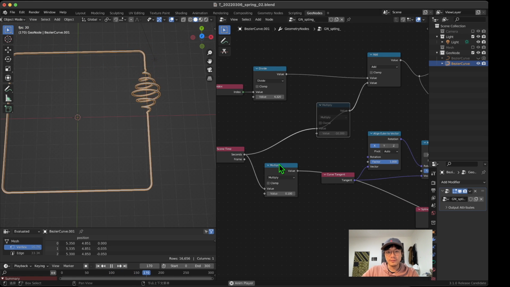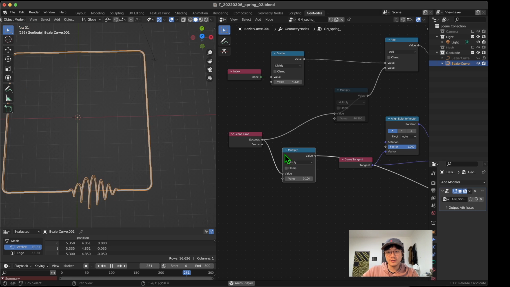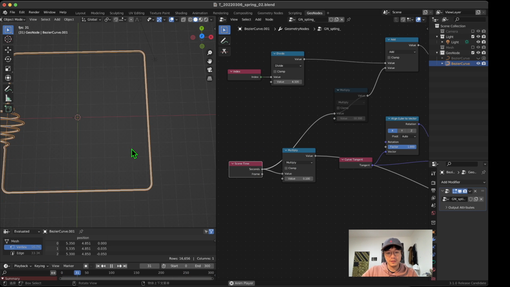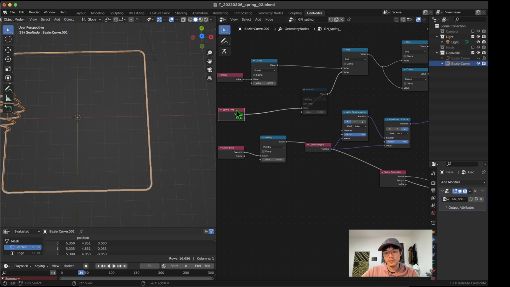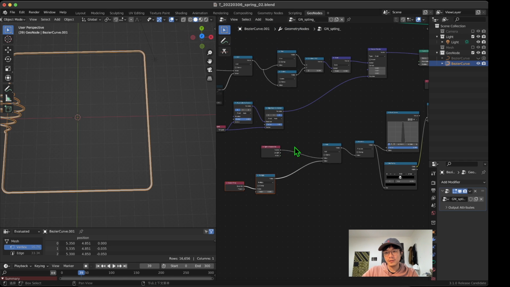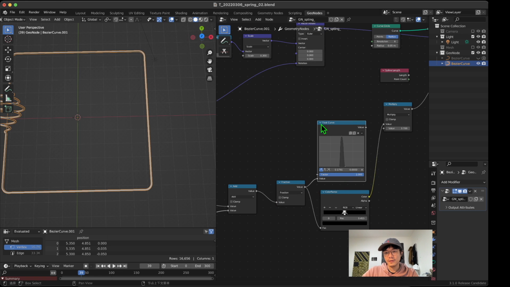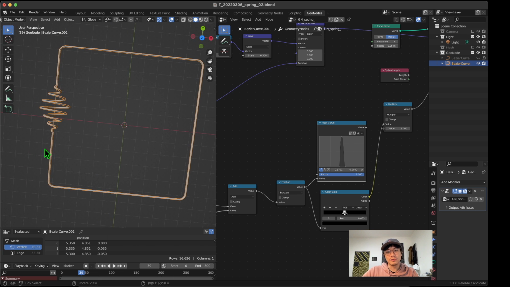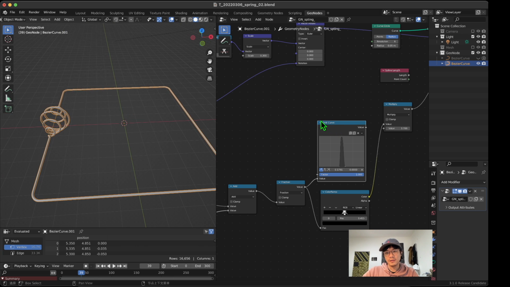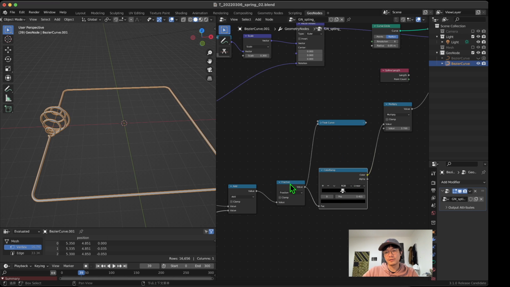Maybe we stop this for a moment. Oops. Put it here. Let's drag it back so it looks clear. Actually, I kinda like to use color ramp for this kind of work.